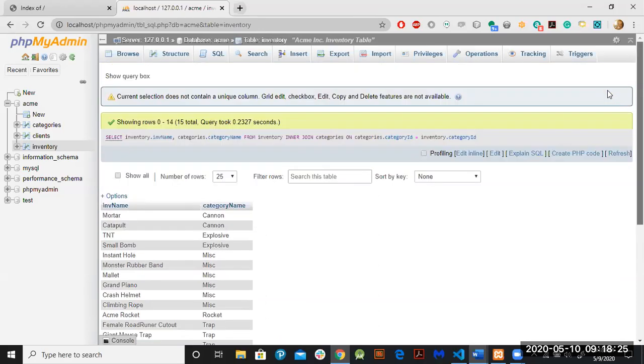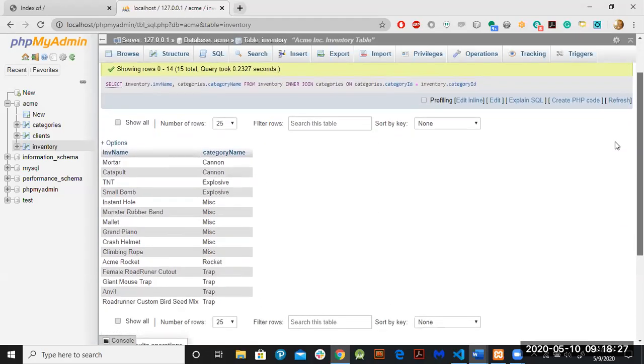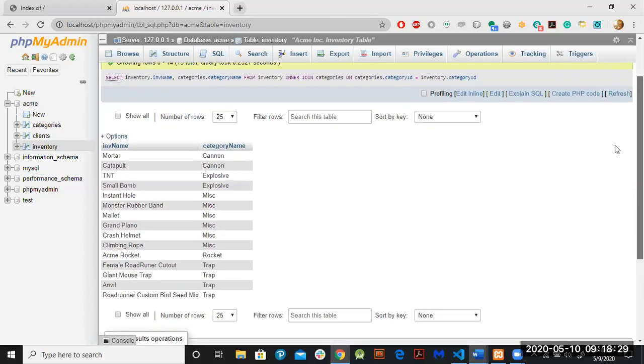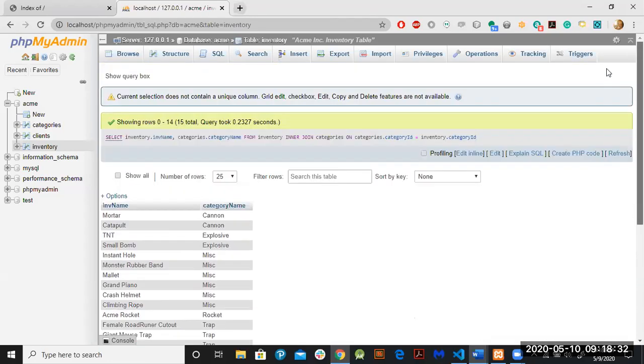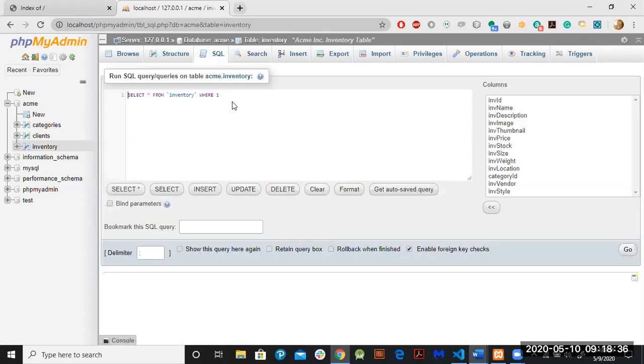That did not work. Let's go back to my query. Many items are supposed to be category ID in both tables.